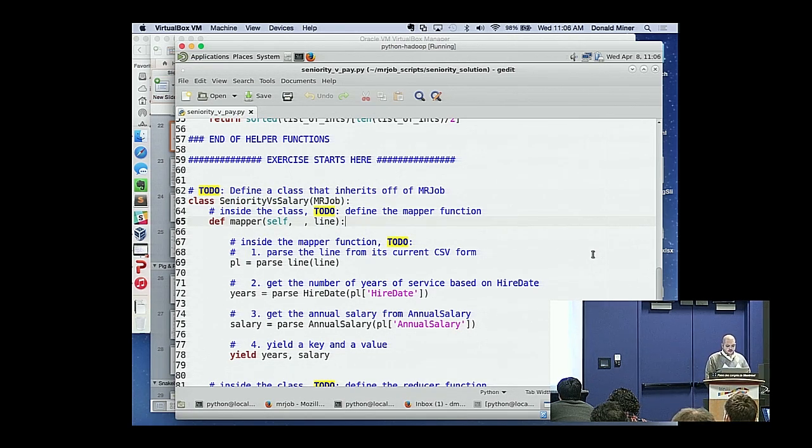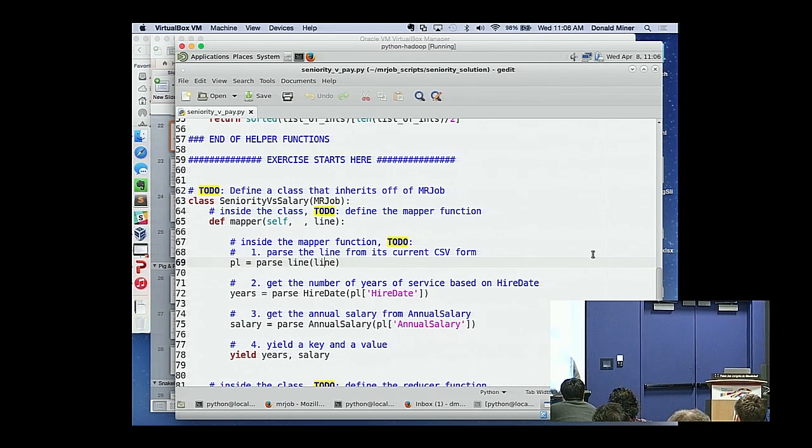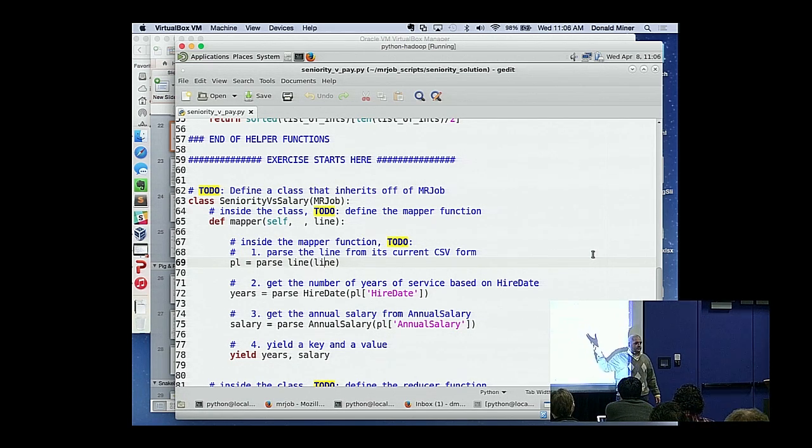I have a mapper here, which you probably could have copy and pasted from one of the other exercises or one of the other examples. So I have this underscore here, and then I have a line. So the first thing I do is I'm going to parse the line. This is pretty common. So actually, too, I would say that this is even good practice. So this line is coming in as just a raw text line that's ended with a new line, and it's got the CSV stuff in it. I broke this out into a function that basically takes this line, parses it into a dictionary, and that makes it much more convenient.